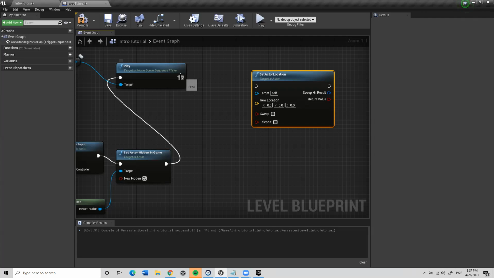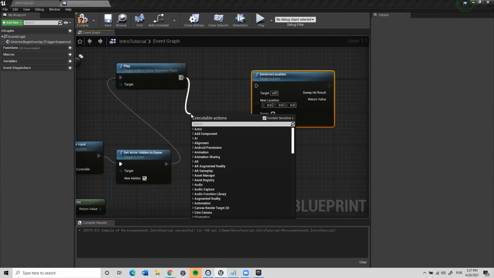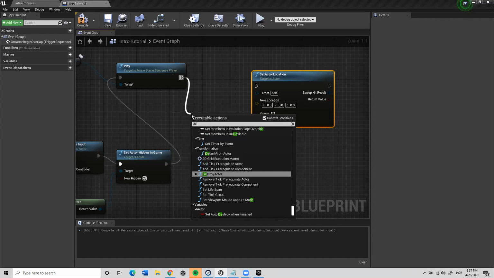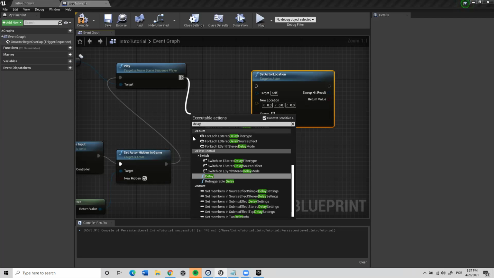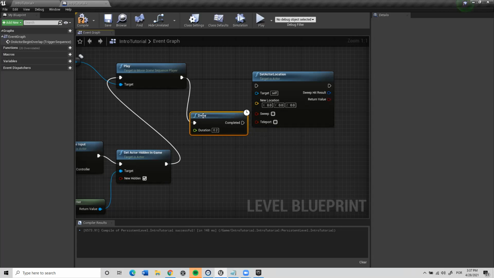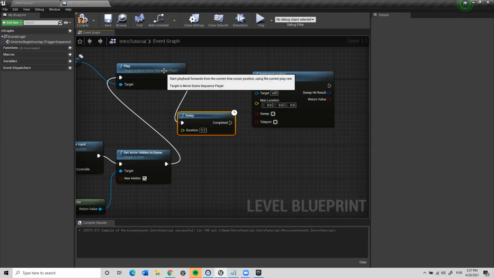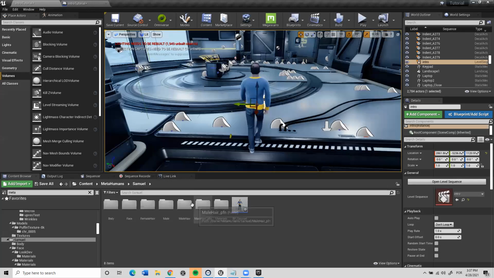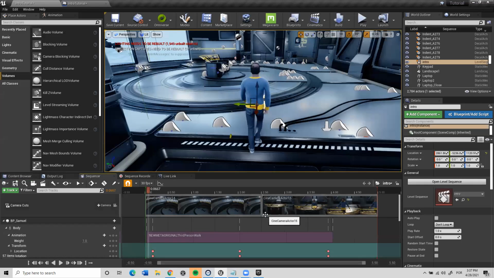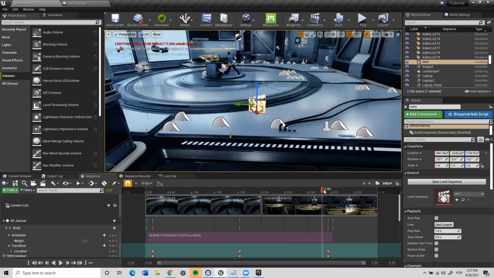And between the play of the sequence, maybe we do a delay here. We need this delay because we need to see the time of our sequence. Our sequence has about 3.9 seconds.